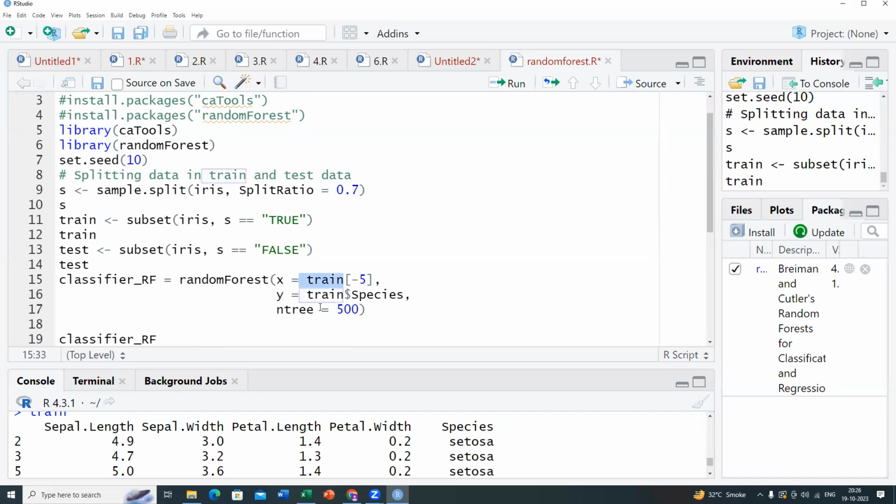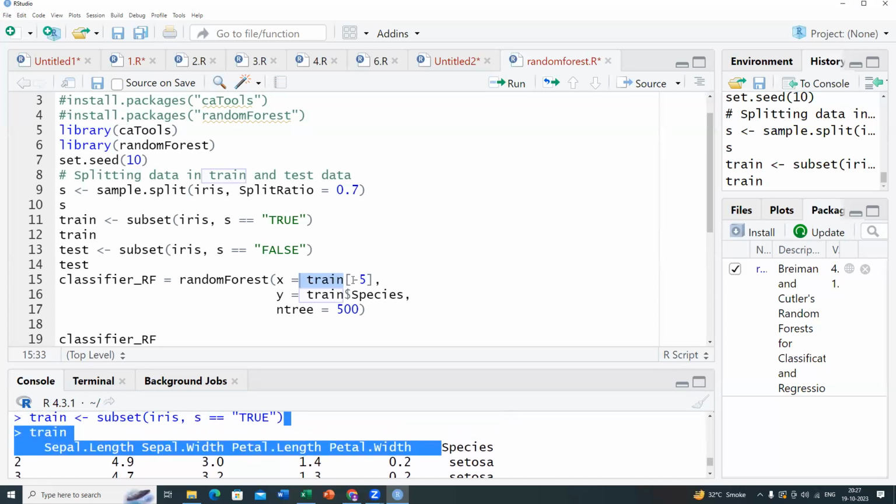So in my training data, I already told you that there are 4 independent columns and 1 dependent column. So X is considered as the independent and Y is considered as the dependent.